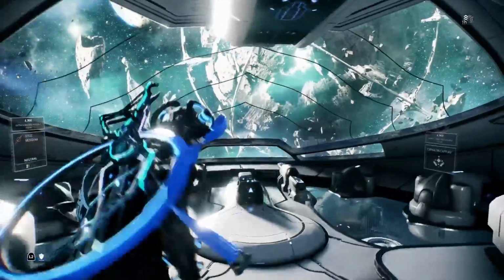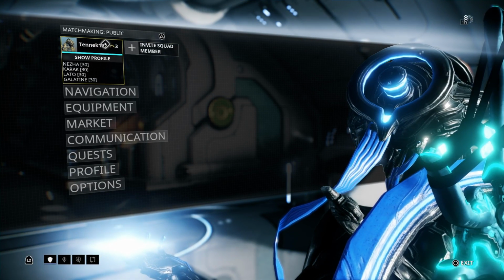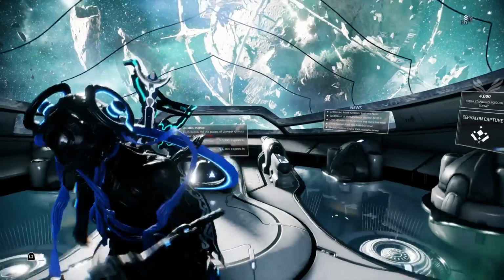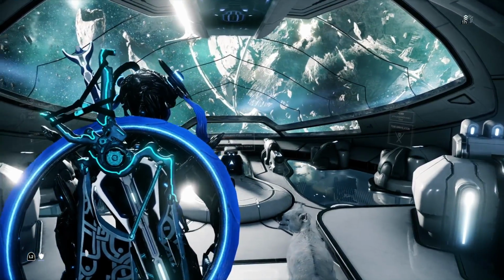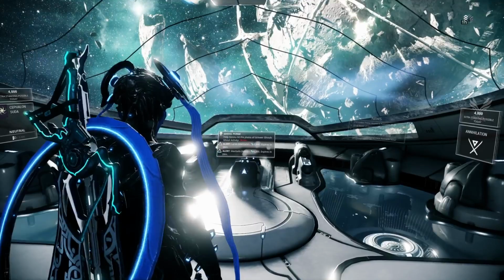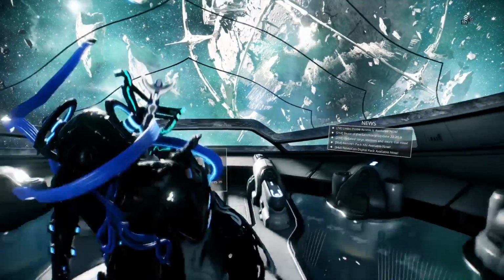Now, you guys saw a thing up there called Mastery Rank. Well, if you push start and look at your menu right up here by your name, as you guys can see, that's me, Tanek127. There's my player icon. This number right here that says 3 is my mastery rank. Your mastery rank basically shows your experience in the game. Just because you see someone with a high mastery rank doesn't mean that they're a god-like player. It just means that they've gone through a lot of the prerequisites to progress in the game.